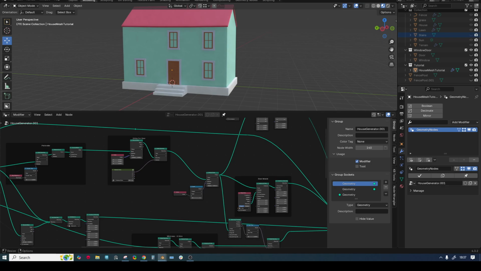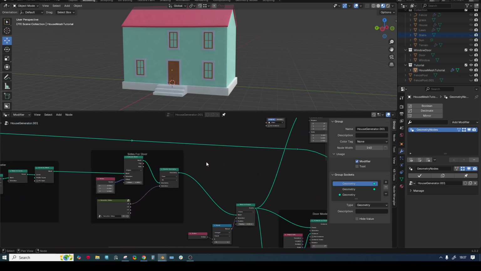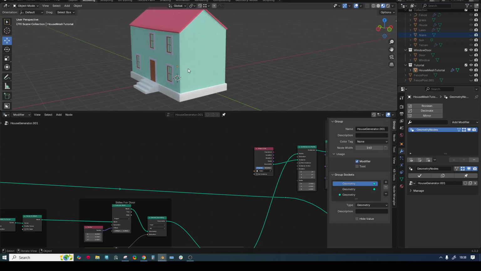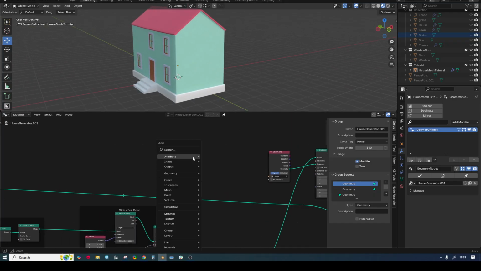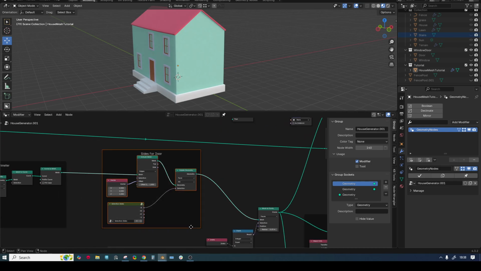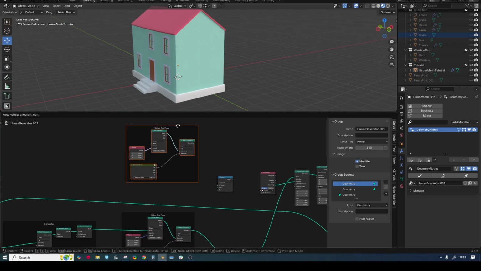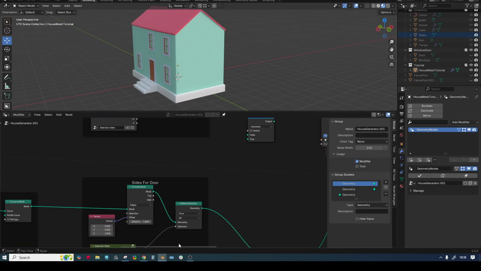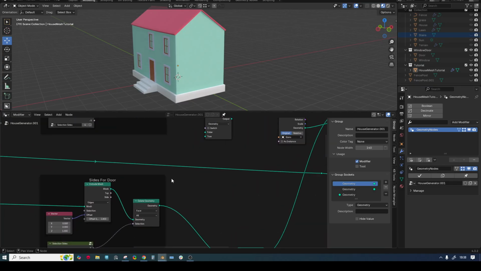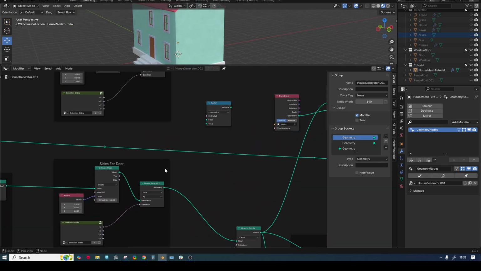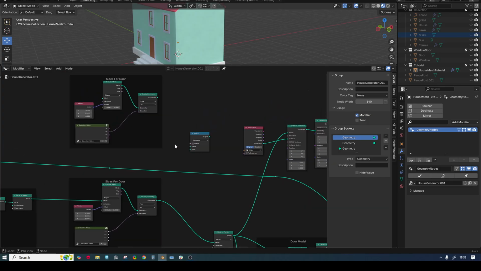So now we'll introduce a new node called a switch. We'll want the door to be either on this side or on the other side, so we'll have to use a switch node. We have here already the -x, and we can say +x, and we can say we have our door, right?